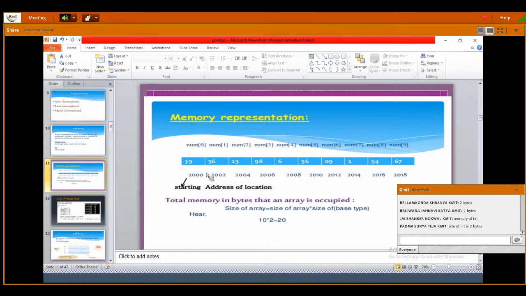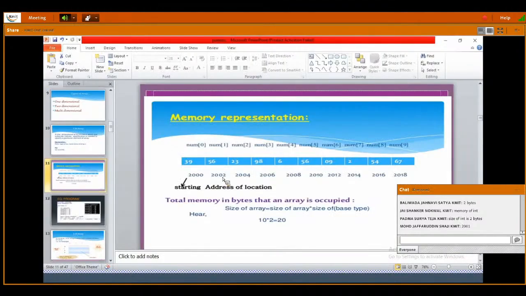The base address is 2000 as it is, then what is the next element address in case of a character array? 2001. Very good. We add 1 byte to get the next element, like this 2001, 2002, 2003 and so on, up to 2009.